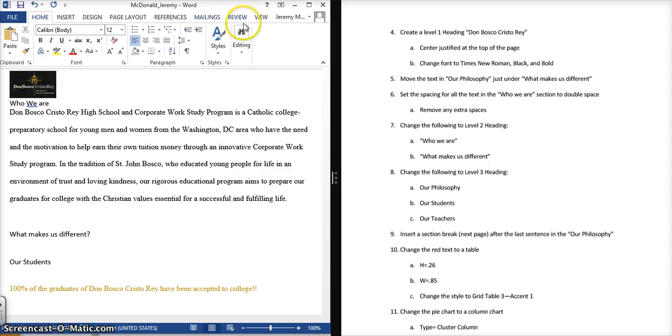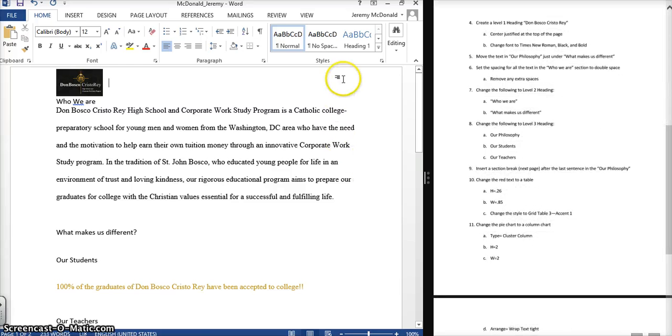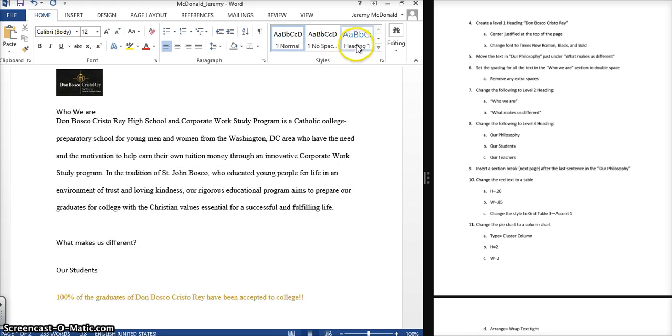So hopefully you remember that from previous classes. And I'm going to make this a little bit bigger so we can see our styles. That our heading 1 is always going to be here in styles. I could have left that there and done the drop down, but I wanted you to see this. Alright, so now it says, so I selected level 1 heading.